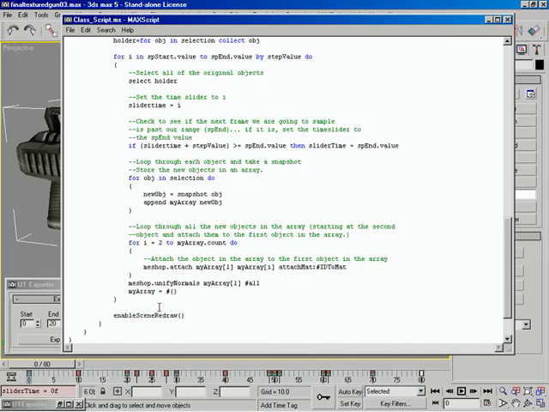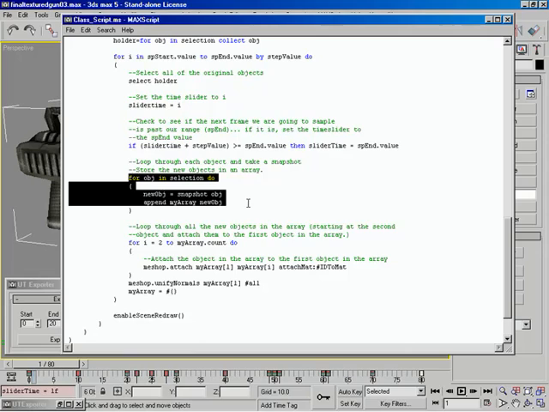Okay? So now, let's go ahead and talk about this real quick. All we're doing every time we make copies and attach them is we're selecting all objects, putting our time slider at the right spot, 0, 5, 10, 15, 20, whatever it is. Make sure that we're not going to accidentally go over next time around, and if we are, set it to the last one. That's a little precaution in there. Then we take a snapshot of every single object that's selected. Once we've got a snapshot, at this point we now have a duplicate of all objects. So instead of 6 objects, our scene now has 12 objects.